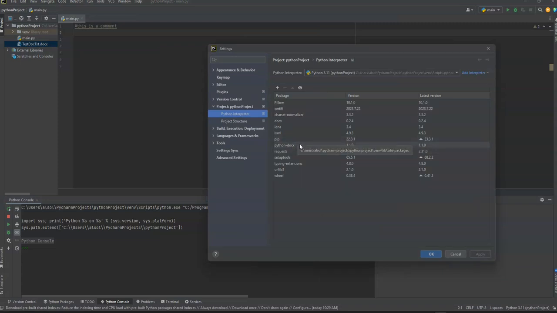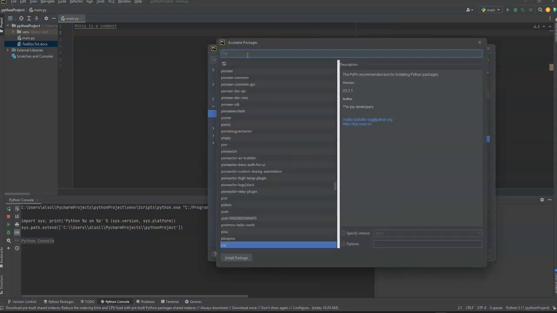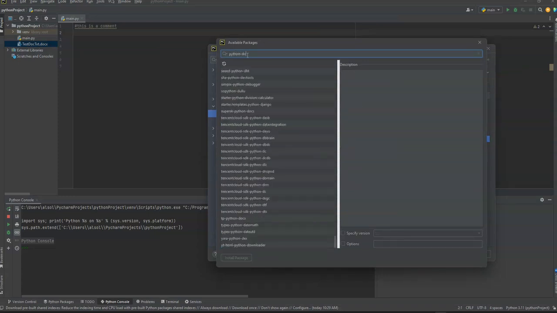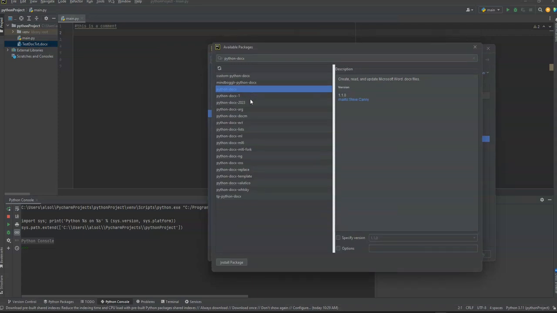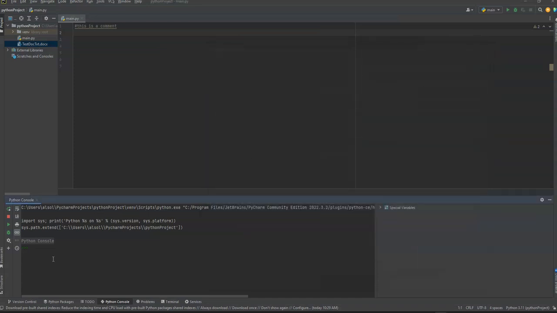If you don't see it installed, you go over to pip and search for something called python-docx. This is the one you want to install, and once you click it, just click install. I already have it installed, so I'm not going to click install. But that's basically how you find the python-docx module. If you don't know where that is, I just looked through the search option in the help button. So close that. We're going to import our docx module.